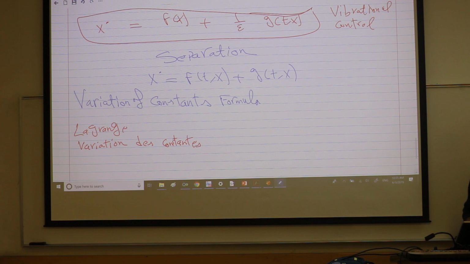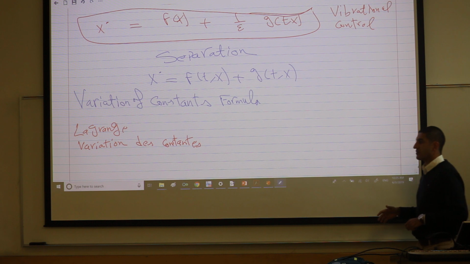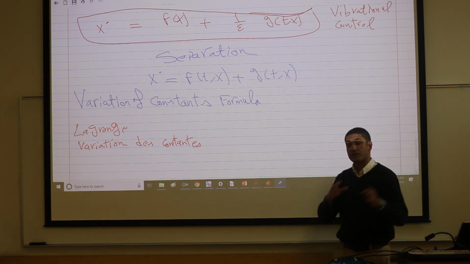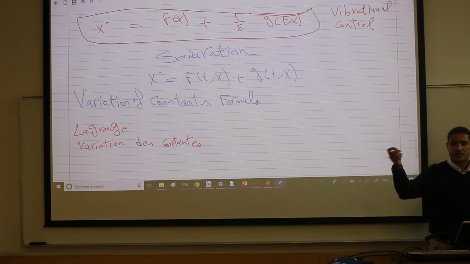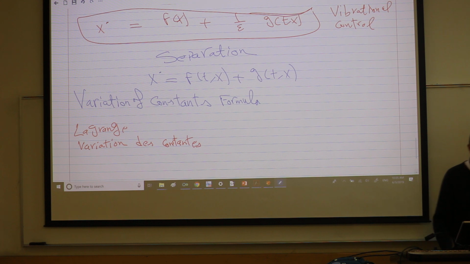So they were doing the two-body problem. So you have the equations of motion, but then you can add a third body. So the term that's coming from the third body is supposed to be small. So it's a perturbation, a small perturbation to the differential equation. So they said, okay, the way you account for this guy is to solve your main differential equation first. When you solve your main differential equation, you have constants. Any differential equation has some constants. You get them from boundary conditions or something. So he let these constants vary. This is the name variation of constants formula. Okay? So I accounted for the perturbation in this way.